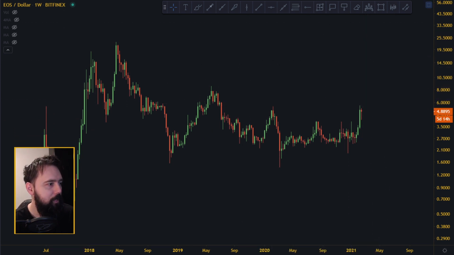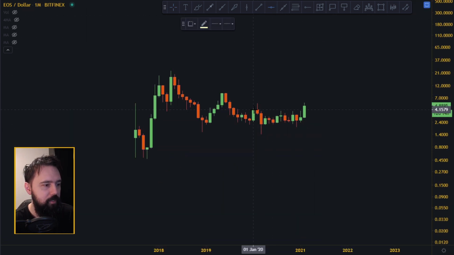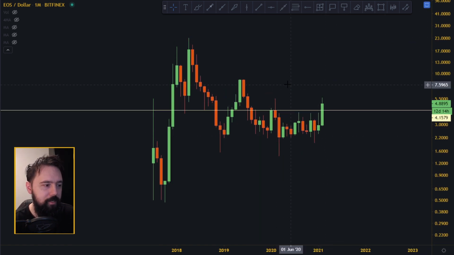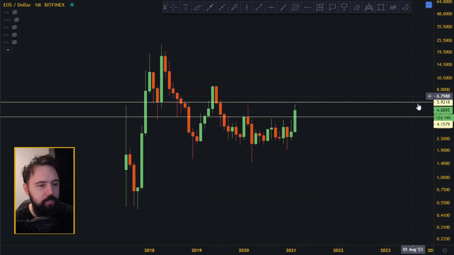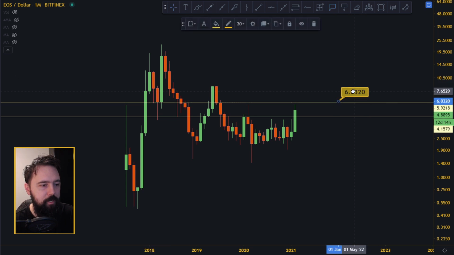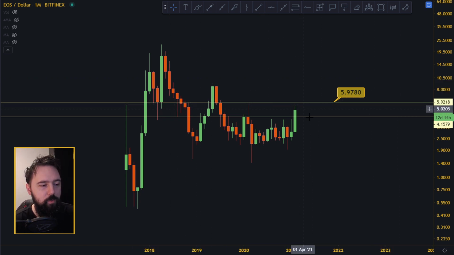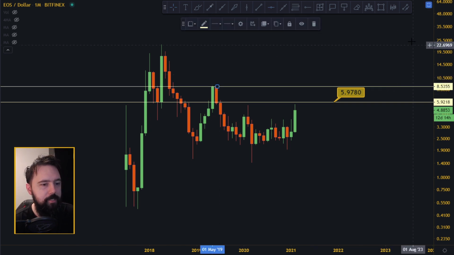What's happening? We're gonna start with the monthly chart over here and see the first resistance that we actually broke was at 4.1. That's overdone, but what I'm thinking right now is that we are fighting this resistance over here at 5.9. Let me put it like something like this, up there, 5.9. So I think that's the resistance we are fighting, and once we break this resistance, it's gonna go higher up and fight the second resistance that's at 8.5, but it's not actually 8.5.